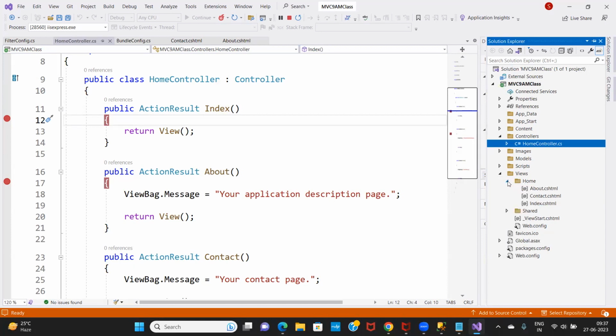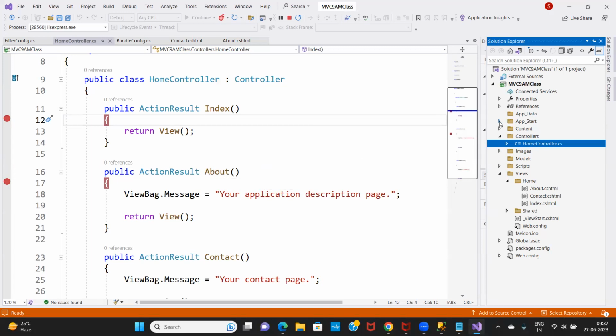So if you are creating any view, it is mandatory to create a folder called the controller name, and then inside that, we have to create these views. This view name and this action name must be the same. Otherwise, we'll face issues. That also I will show you. Now, if you observe here, I have three methods in this Home controller: Index, Contact, About. See here, About, Contact, Index. The view names and the action names are all the same.